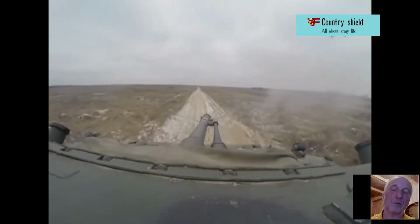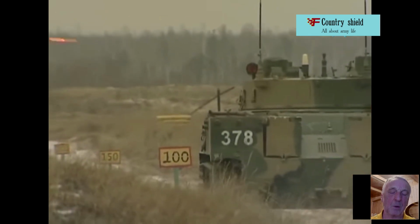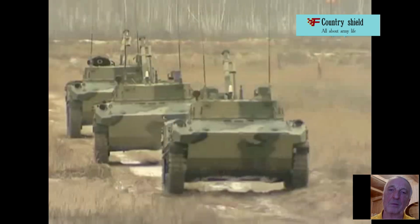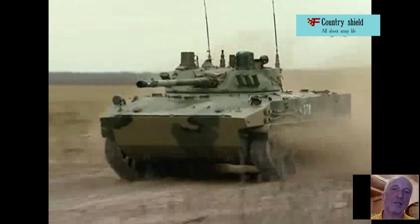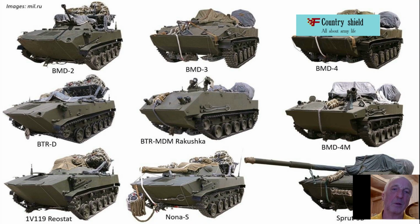The ammunition load on the new module has been increased to 34 unguided 100mm shells instead of 22, for anti-tank guided missiles instead of 3, and about 500 shells for a 30mm automatic gun. But the main gain here is probably in the analog digital fire control system. On the gunner's sight there is a sighting channel of different magnification, a laser channel for controlling a rocket and a rangefinder, and there is a night channel for a thermal imager.